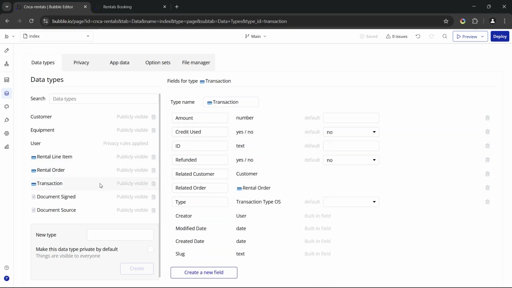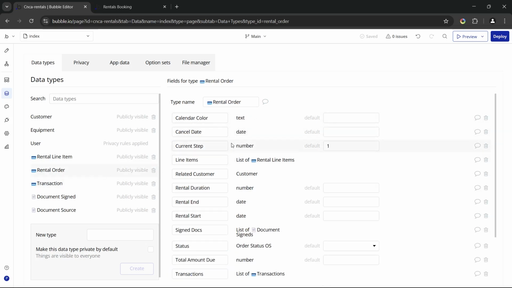We have separately a transaction data type to just keep good documentation over anything payment related. Like I showed you earlier, we do have an integration with Stripe, so here we can save the Stripe IDs. We can keep track of whether things have been refunded or not. It's going to help us with just documentation. If we want to print out documentation for the customer on all the payments that they've made. This keeps things really, really easy, especially because a single order can have multiple transactions tied to it.